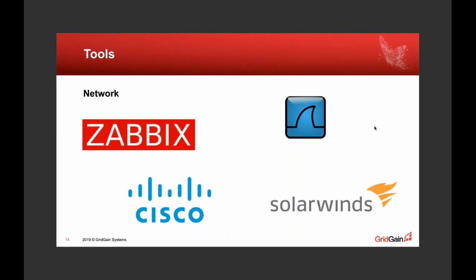For network, there is a special set of tools that can also be used. For example, you can use Zabbix, which can be used not only for network monitoring, but has special capabilities. It can work over SMTP or SNMP protocol and collect information about the hardware in your system. So you can use something like this, or you can go to your vendor and take special software.